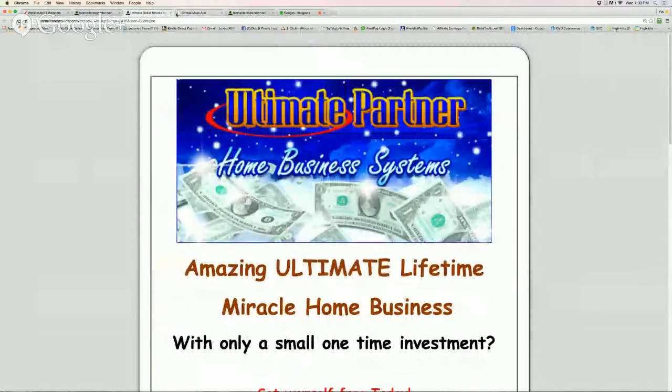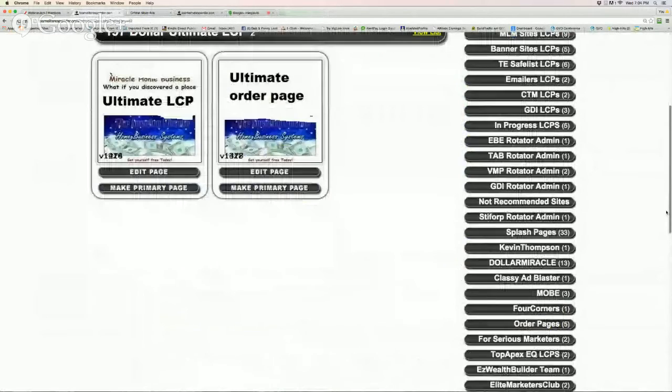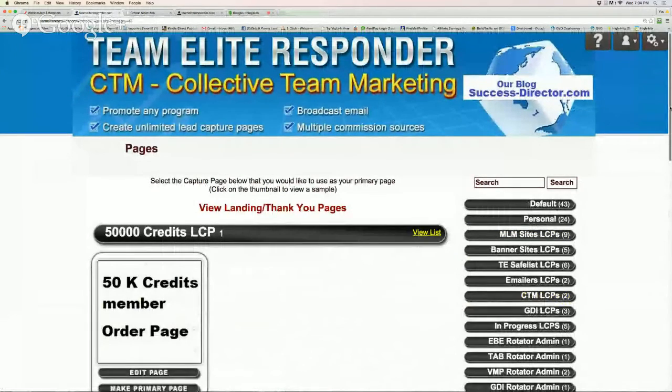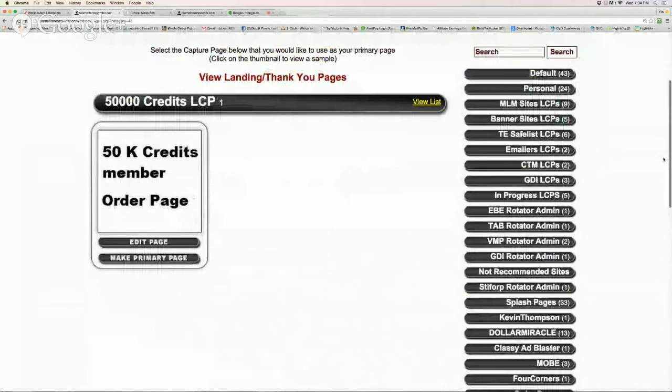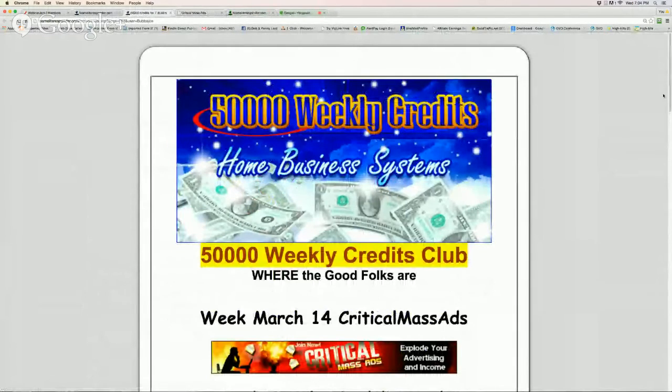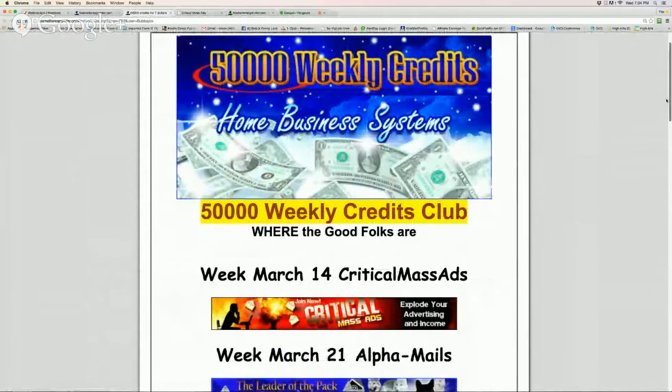And then the other one I want to show you is the 50,000 credits lead capture page, which I usually promote real heavy Saturday after I make the announcement for the 50,000 credits award. And so now it has its own graphic.